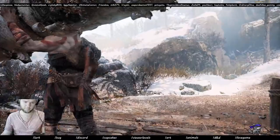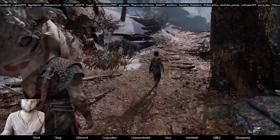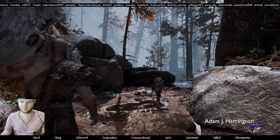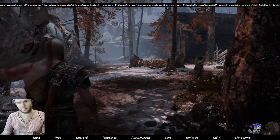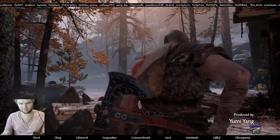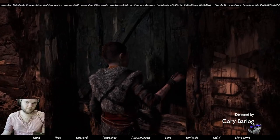This is a bit like Harvest Moon. I don't seem to be able to use the log as a weapon. So, like a nice day in the woods. Bear McCreary. That's a good name. And here's a house. Wow. It's impressive. It's very long. The blur around the characters is very distracting. We'll have to problem solve that before we get too much further in.